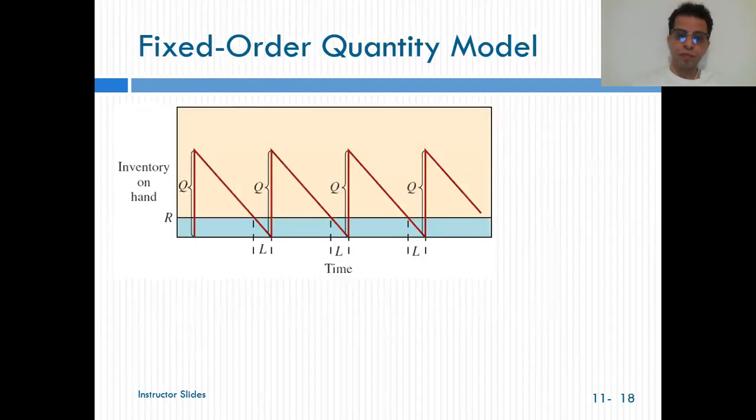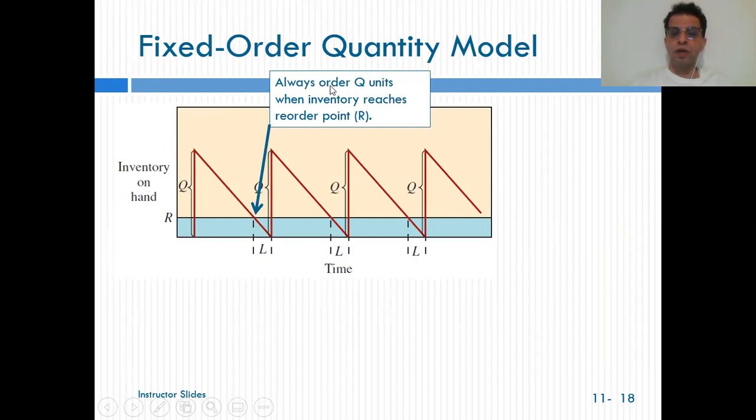So what they do, in the fixed order quantity model, is the quantity goes up to this level and starts declining. Once it reaches a certain time, they don't care how much is declining. If they reach this time, they will make an order. And you know, when you make an order, it takes time. So they know the quantity will go down and then they order again. And when it reaches this time, they will make an order separately and the quantity will go down. So then it comes into a warehouse.